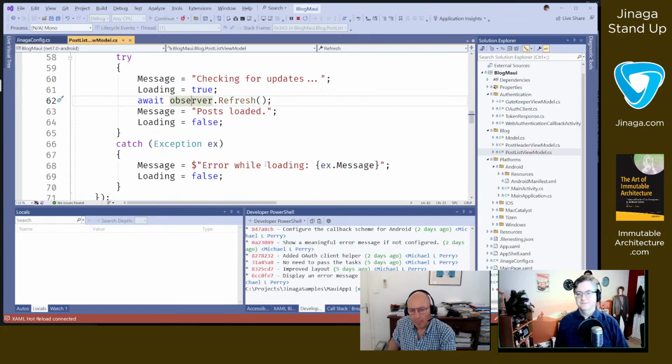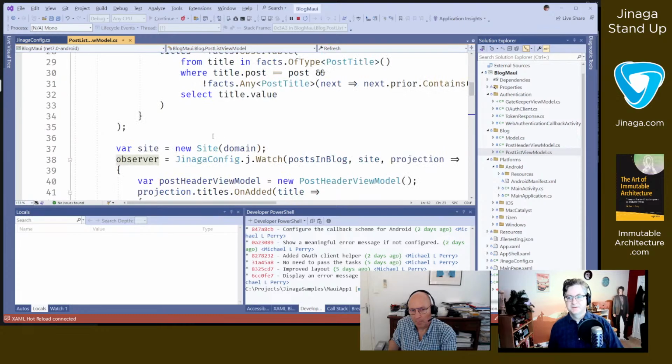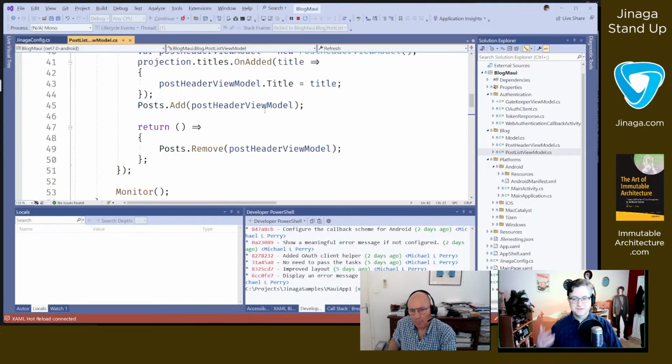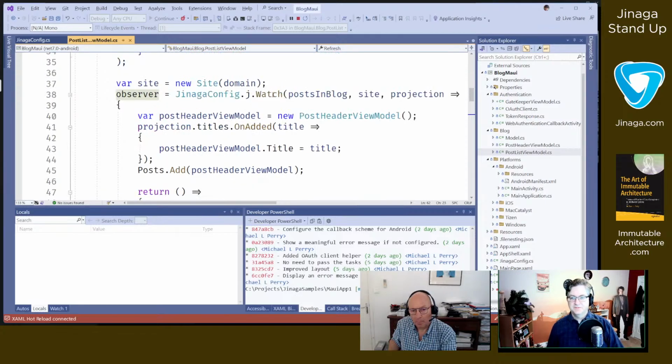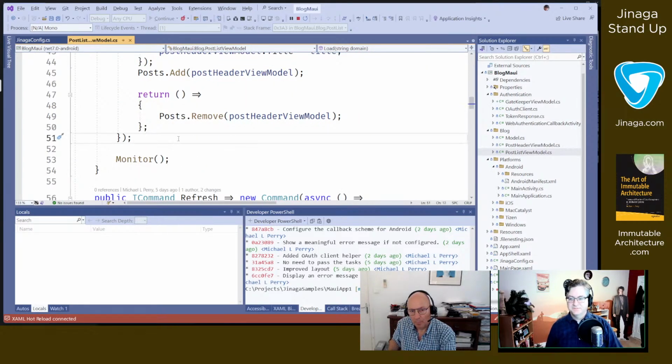So you basically get a chance to choose right here when you're loading, okay, I'm going to do the j.watch. That'll fetch all the initial stuff. And j.watch is immediately going to give you back your observer. The observer is going to be doing the loading while you have it, because you can then await its tasks. But then at this point, you'll be able to say, turn on subscription.